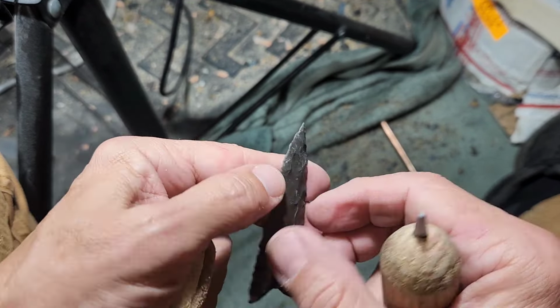Yeah. And I don't think these are beveled, although they do have kind of a sequential resharpening flake pattern. Oops. That's not good. That's common on real artifacts, but I don't like doing it on videos. Dang it. All right. Let's try this again.